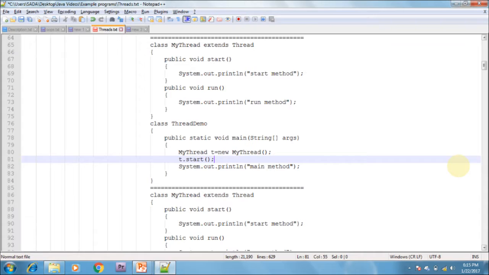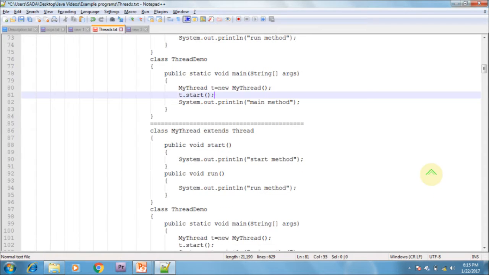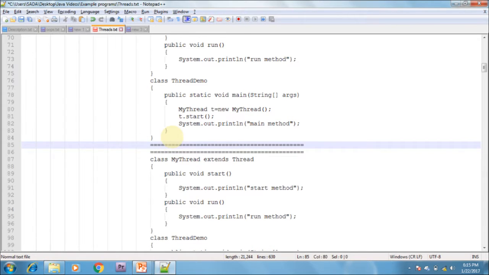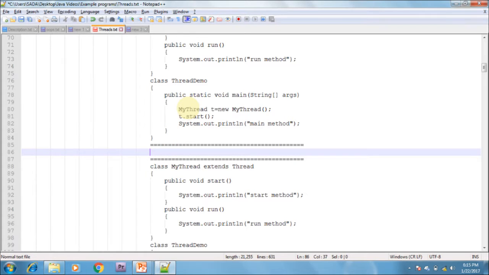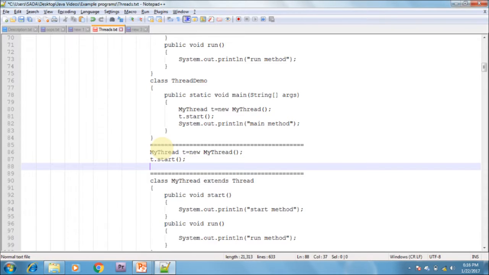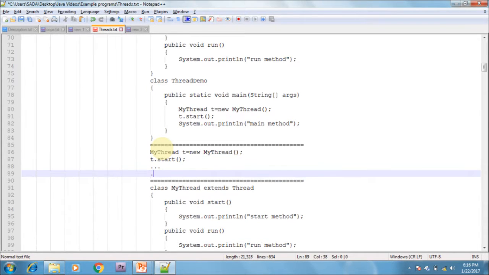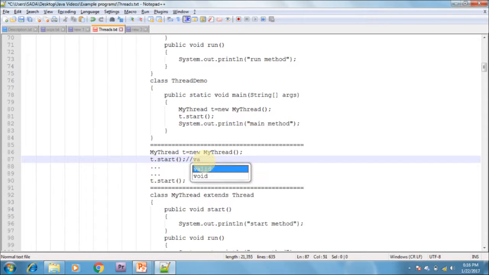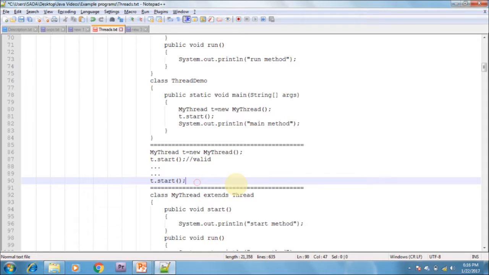If you see this example, I'm creating a thread and starting the thread. Once again, after a few statements, I'm starting the thread with t.start. The first start is valid, but the second is not valid.